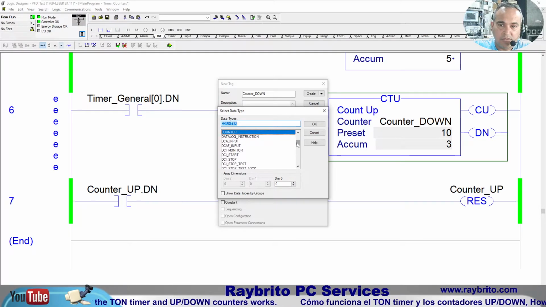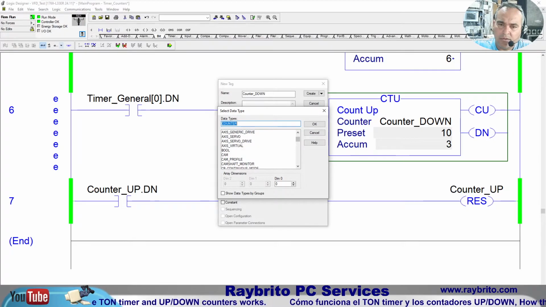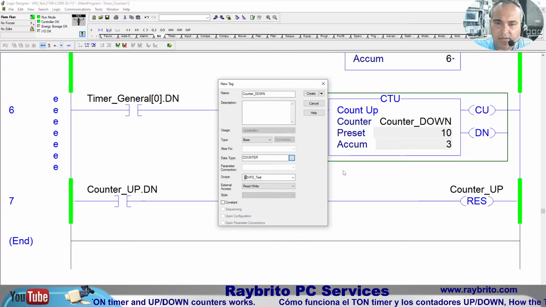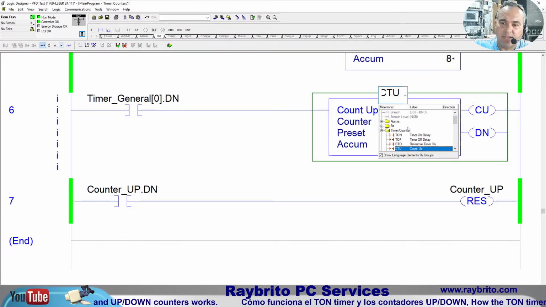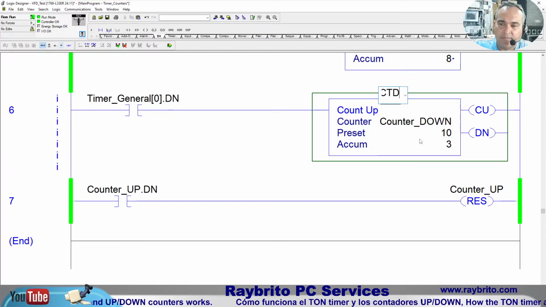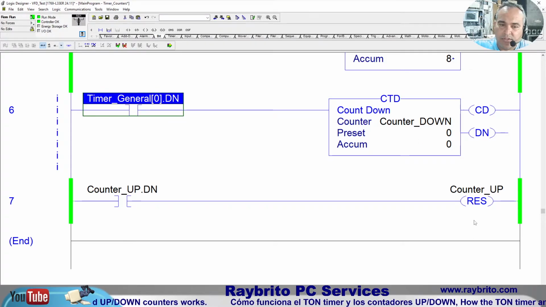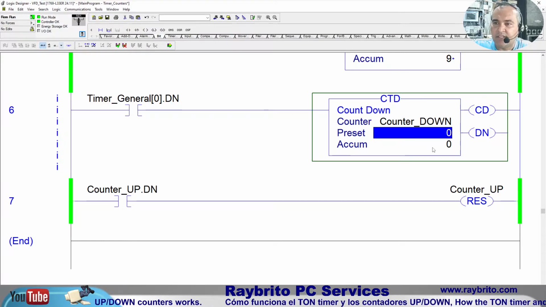One second here, I'm having trouble. I'm just losing it. Okay, this counter down is going to be a counter. Lo estoy perdiendo, es un contador. Lo que vamos a hacer aquí es cambiarlo a counter down, okay? And there it goes. Then, of course, we gotta reset it. Preset is going to be 10.